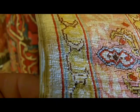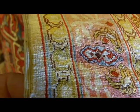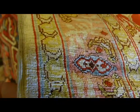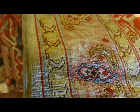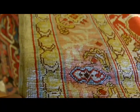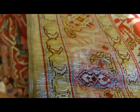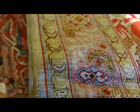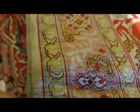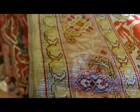We also see that in the Turkmen rugs. We have to keep in mind that the Turkmen and the Turks of Turkey come from basically the same ethnic stock. They all swept out of the Altai Mountains years and years ago, came into Central Asia, Turkmenistan. They split over Islam. Most of them ended up adopting Islam sooner or later, but the Turkmen adopted Islam a little bit later. The other ones who adopted Islam earlier swept out across Persia and in. So we see clues to their Turkmen heritage inside many of these rugs.